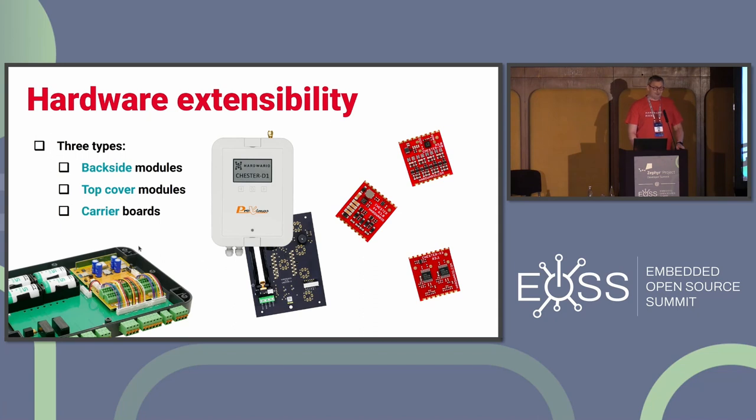And last but not least, usually if the out-of-the-box connectivity and mechanical constraints for this 130 by 180 millimeters enclosure is not sufficient, we are creating these green carrier boards with multiple interfaces, pluggable terminal blocks, and so on. So still, the base is clear. It's just a mainboard, which is certified and which makes the whole ecosystem extremely versatile.